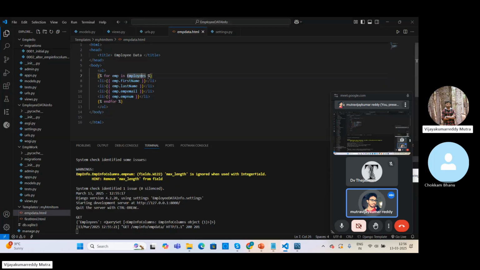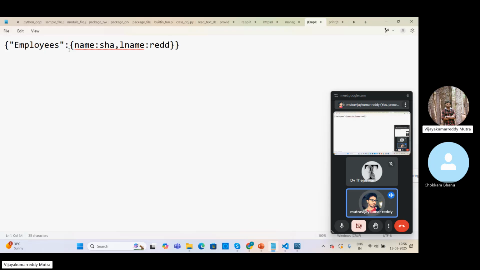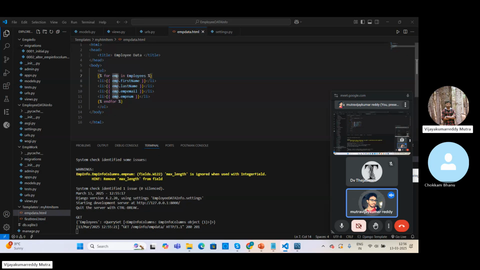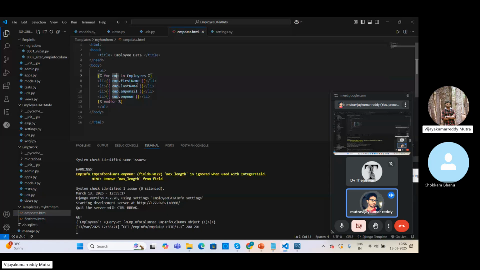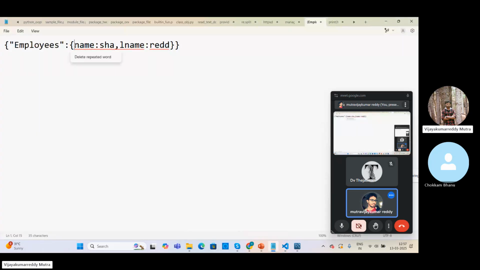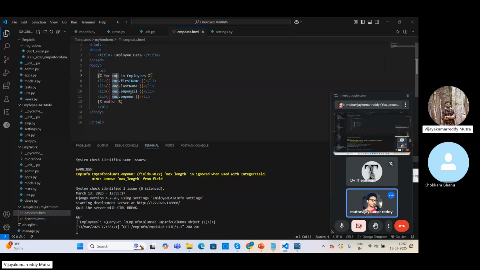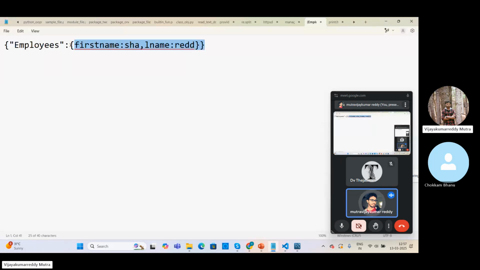So I told you, right? In the Jinja syntax we have to give the key name, not the key value. So in the syntax I'm giving the key name. What is the key name? It is employees. After that the values will go. If you just give employee, it is an object, so it directly prints the complete dictionary, but employee name, first name it will be. What is the first name? This one here, first name and last name. So I'm giving all the details like this. So it will be inside the dictionary like this.